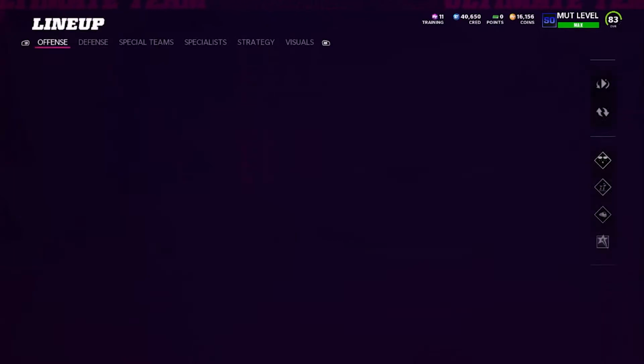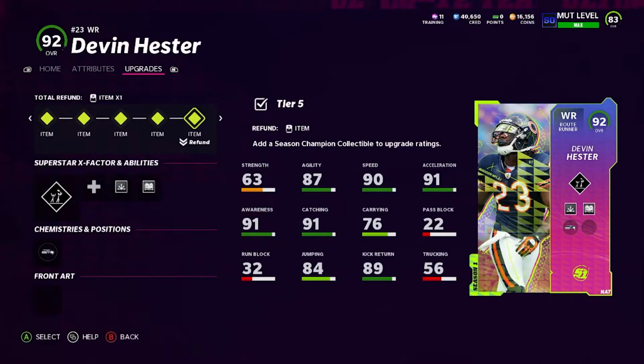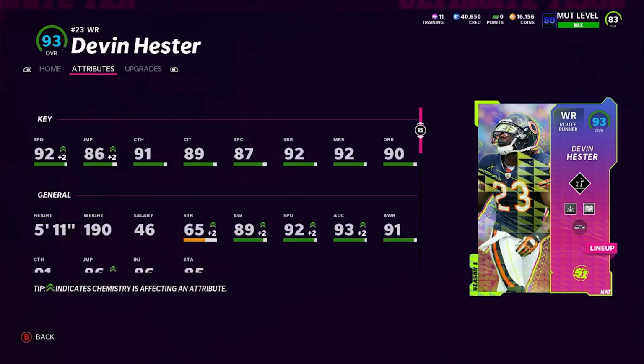His 90 overall. Now we also did get Devin Hester finally maxed out. This was a pain in the freaking backside to grind, man. I honestly hated having to do this grind. I hope next season is a lot more manageable to grind out and get it done. But here's Devin Hester's stats: 92 speed, 86 jumping, 93 acceleration, 91 catching, 89 catch traffic, 87 spec catch, and then 92, 92, and 90 for the route running thresholds.